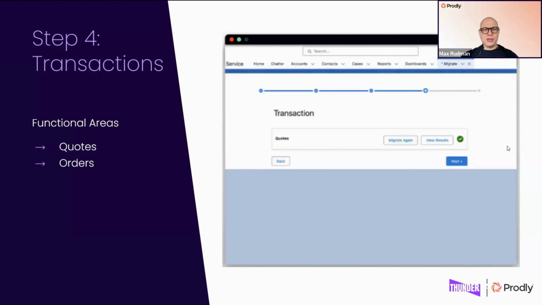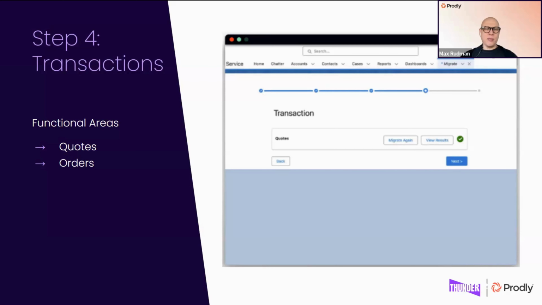So transactions is also a bit spotty. So let's talk about them separately. Orders obviously don't actually need to be migrated, because it's the same object that CPQ and RCA use. Quotes are different, though. CPQ, as you are well aware, uses a custom quote object, because we built it before there was a standard quote object in Salesforce. RCA is built on top of the standard quote object.